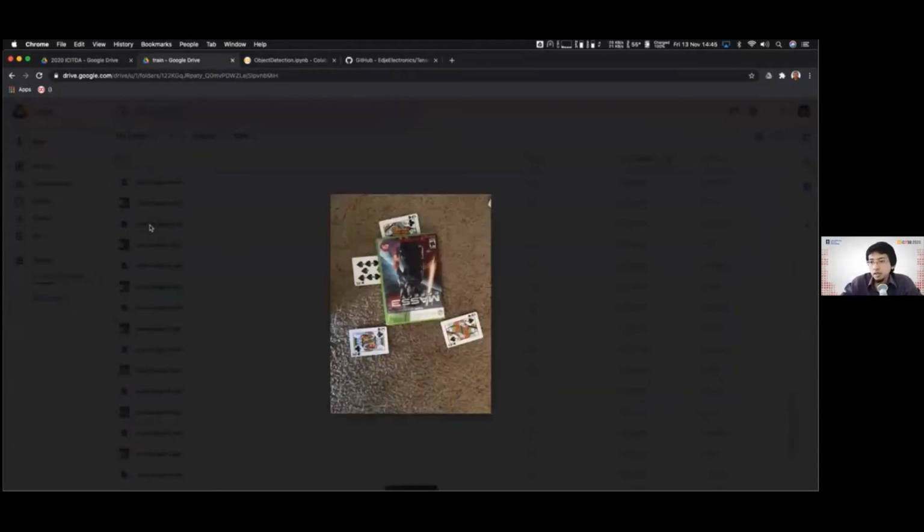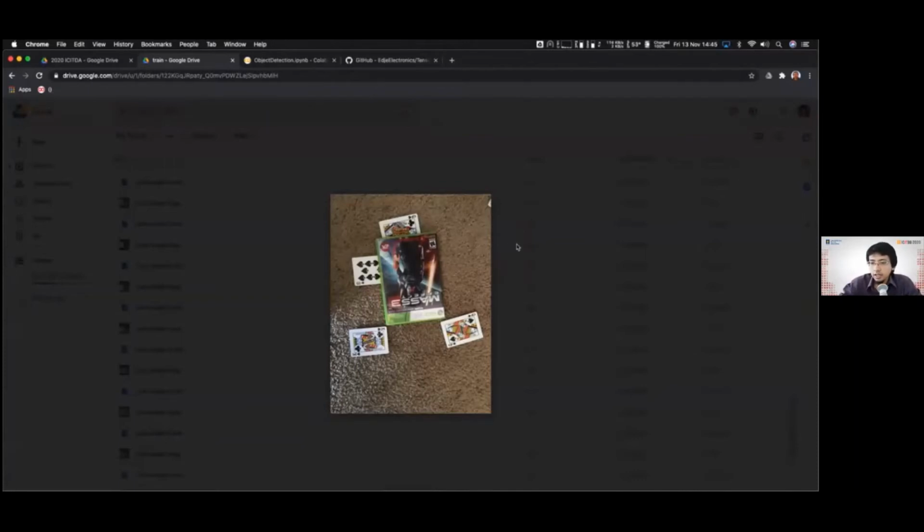On this occasion, there are six classes: ace, king, queen, jack, 10, and 9. So there are six classes.